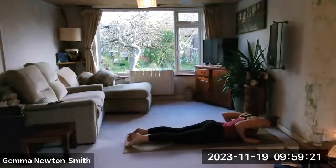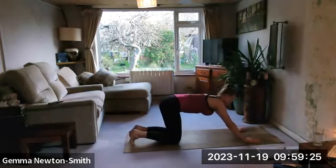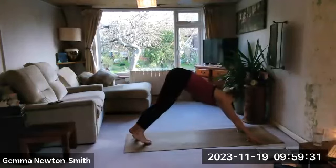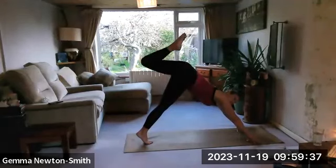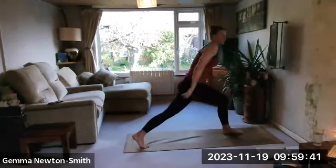Inhale as we adjust the hands. And exhale down. Just like before, if you need more space, fingertips is really nice. Get an extra couple of inches. Inhale as the left leg goes forward. Exhale, it curls underneath you, high lunge.